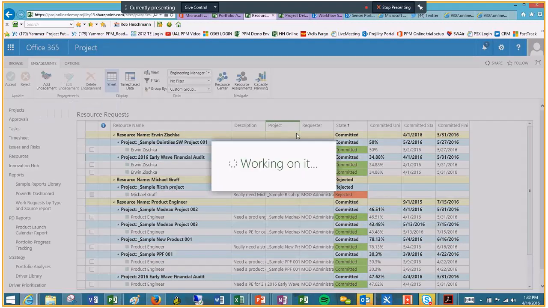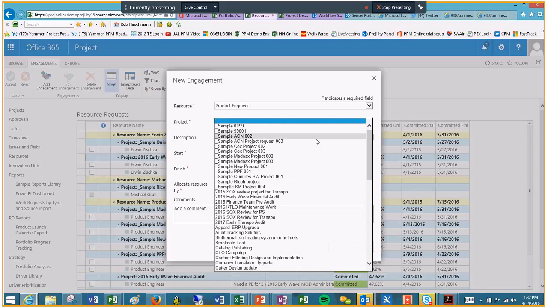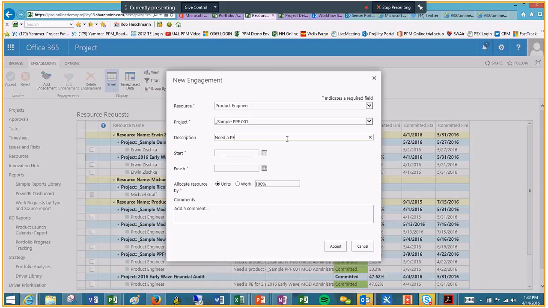So sometimes we might not have a schedule. Sometimes we want to put a request in and say, you know what, I need a product engineer, or I need Erwin on my project. PE for a 2-month gig in May. I can say when would it start and finish. So I can put a unique request in for a resource, either a role or an individual, and then that can be routed for approval. Either I need them 100% or 50%. Maybe I need about, based on my estimate, 220 hours. Please give me Erwin. So that becomes a request that goes into the system.